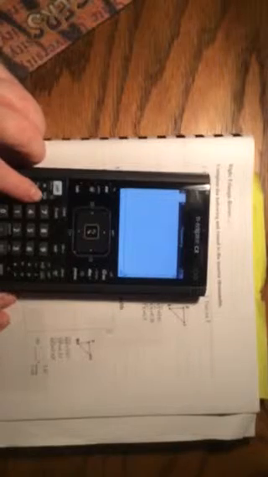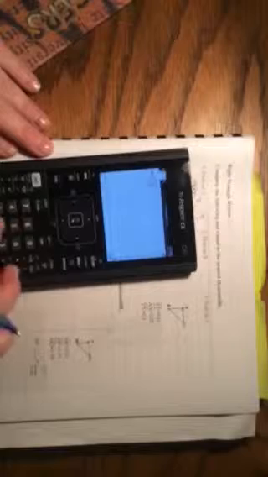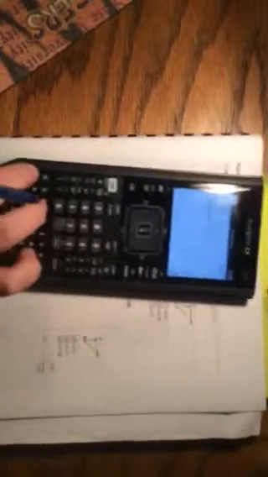So if you press right here below control, the trig button, you find all your inverse functions, and so I want to do arc cosine of 5.6 over 15.26. The angle that it's going to give me is in radians, so if I want to convert that to degrees, I'm going to arrow up and highlight it, and then to convert, I would do times 180 over pi. If you press the little pi button down here at the bottom, you can get pi really easily. So there's my degree answer.